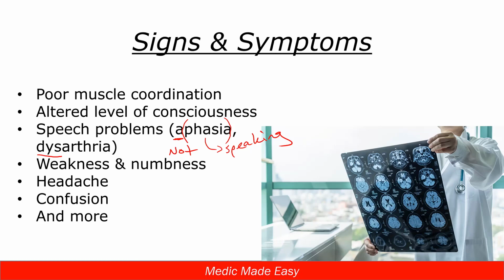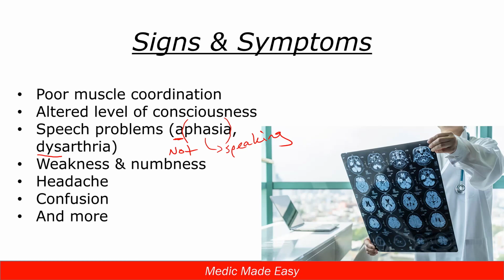So they are talking to you. They may be oriented completely, right? They may answer all of our person, place, time, and events questions just fine, just the answers are slurred, and that's not normal for them. So you may see that thrown in there as kind of a medical terminology thing. So dysarthria is difficulty with articulating their speech.